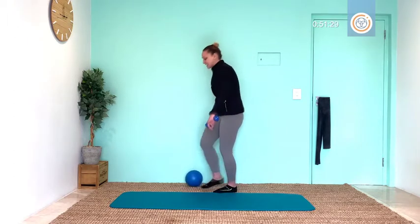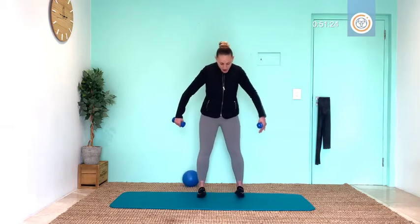I want you to place that ball and cushion aside. I want those feet hip distance apart. I want these palms facing forward. Center your chin, shoulders as we rise up into your core. Glide those arms into a lateral raise.